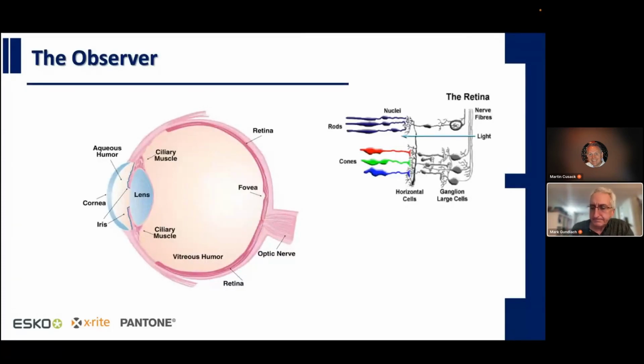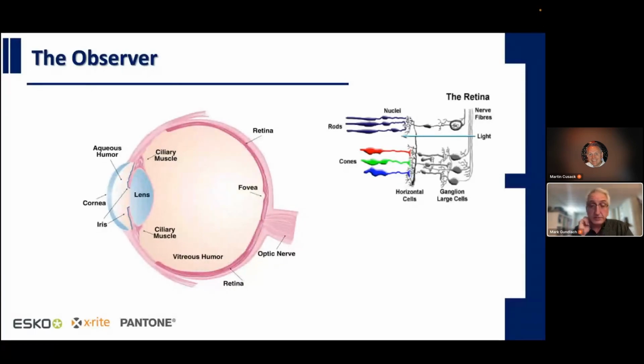Okay, so the human eye has basically two types of light sensors, receptors. The rods are used to sense the level of light. They don't really measure color. And the cones are actually our receptors that measure color or see color. There's a group of cones that are sensitive to the red parts of the spectrum that we looked at. There's a set of cones that are sensitive to the green part of the spectrum. And as you'd guess, there's another set of cones that are sensitive to the blue part of the spectrum.